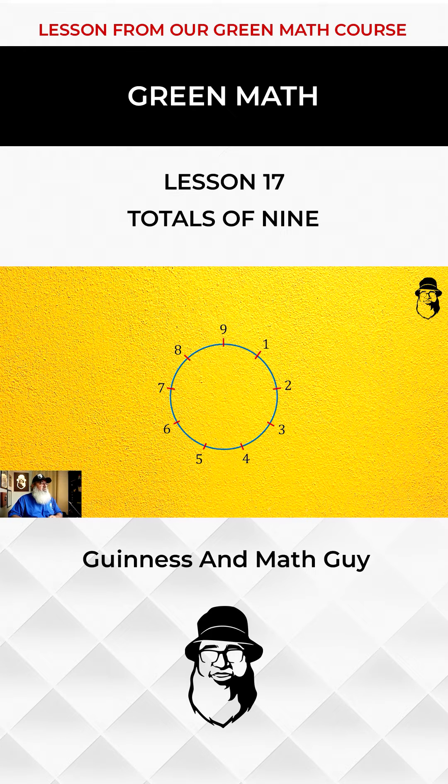We can continue to number around the circle. As 10 comes after 9, it seems right to put 10 where we have already got number 1 on the 1 branch, and number 11 goes next to 2, and so on. So now this circle here is numbered up to 16 and we can continue to add numbers on this diagram.